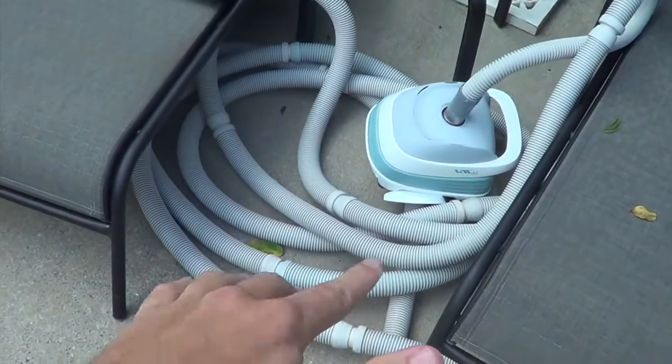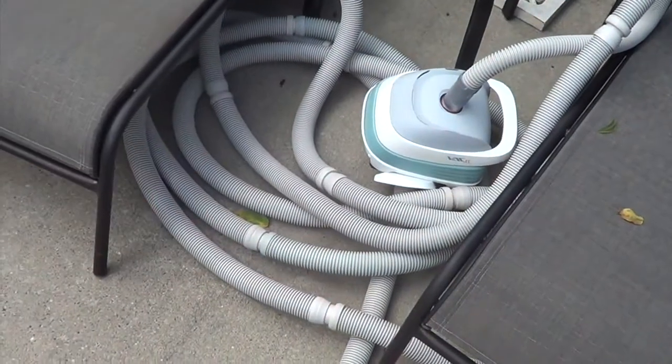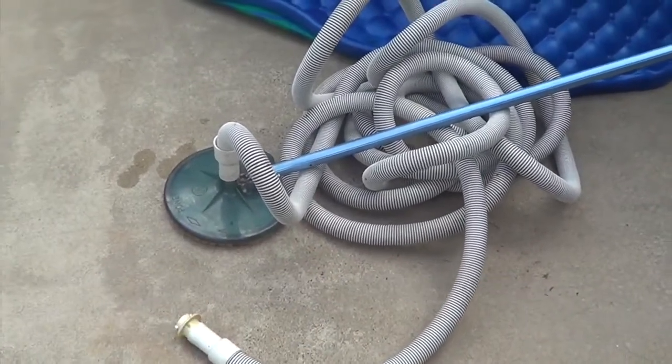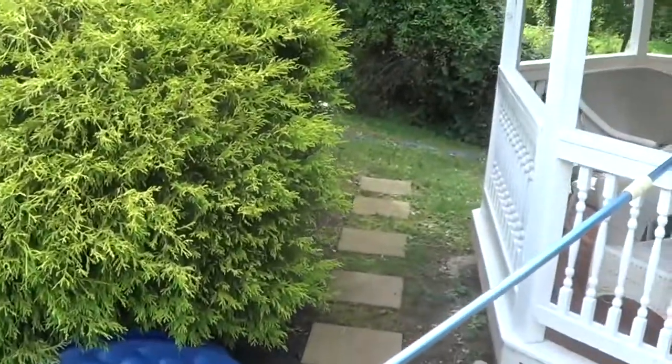We can't use this Hayward, the automatic pool vacuum, because the algae will suck it back in and he takes too long. He goes in circles. You need this one, because this one you have to do it quickly because it drains the water. So you do the hand vacuum and attach it to the net, and then you take it to the waste.